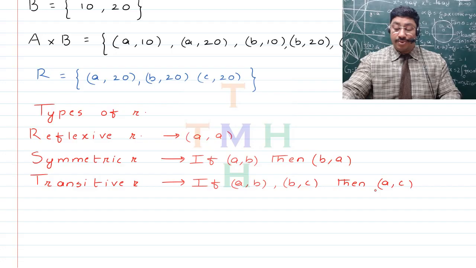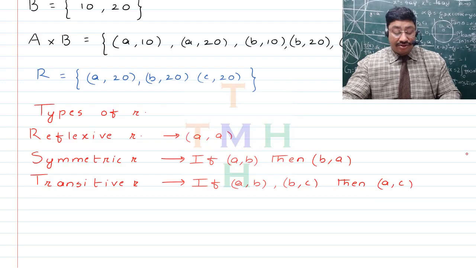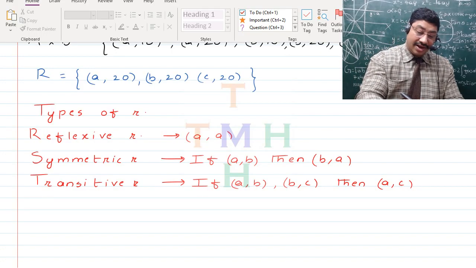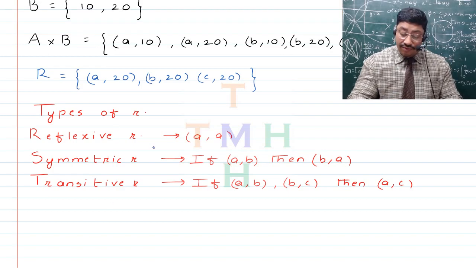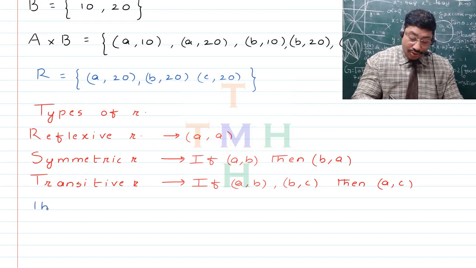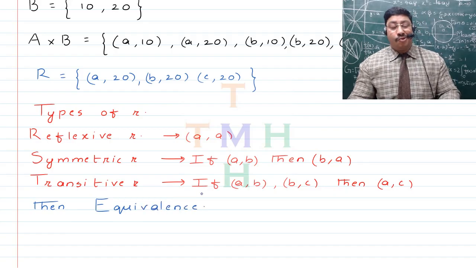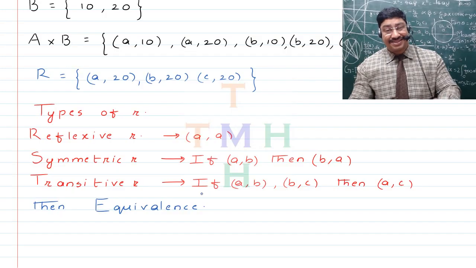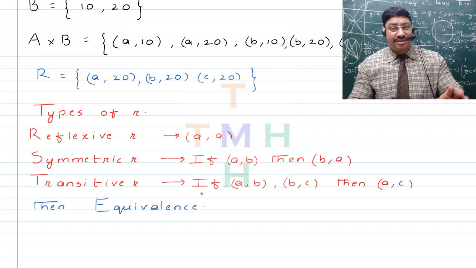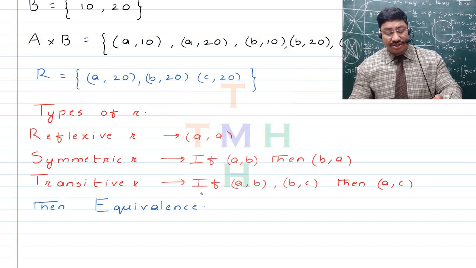So this is how we understand the three different types of relation, and if the relation is such that it is of all of these three types, then you will say that it is an equivalence relation, right? So for a relation to be an equivalence relation, all of these three should exist simultaneously. If there is one which is not existing, then the relation might be one of the other types of relations, right? But it will not be an equivalence relation.